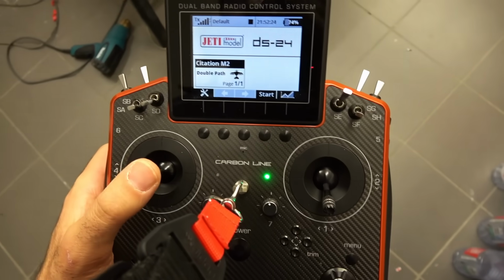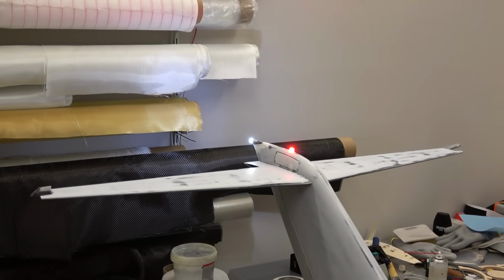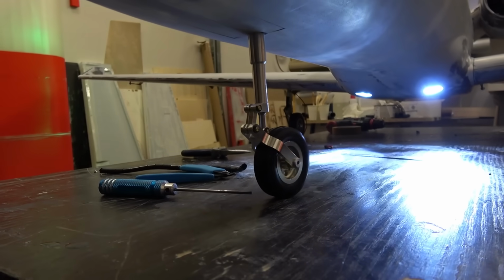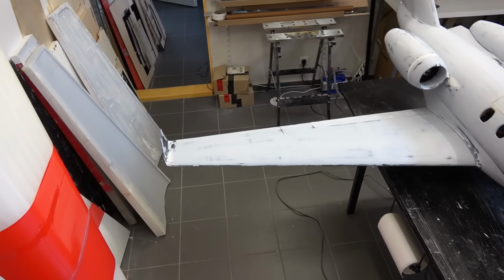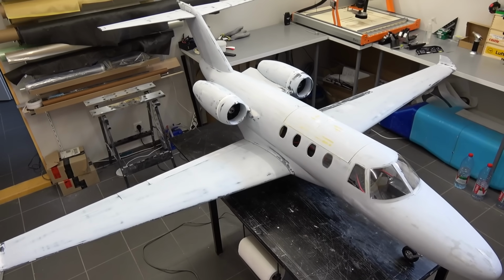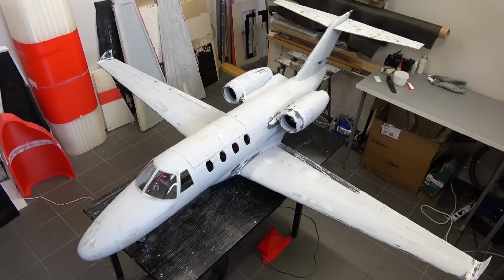And so all the control surfaces are working. I have my aileron and elevator, and of course the flaps are also working really nice, and the rudder is also working and connected with the steering wheel. Of course, I did not connect the EDFs. I don't want to turn them on inside the workshop. They will just blow dust everywhere. And so I'm so happy with the results. The airplane looks so amazing, and the structure is really strong. I mean, it's 90% carbon fiber, so what do you expect?